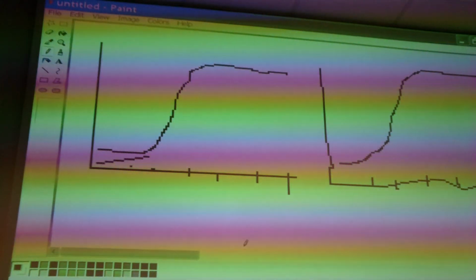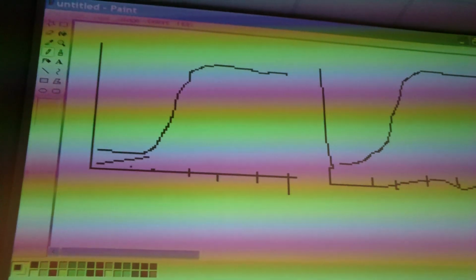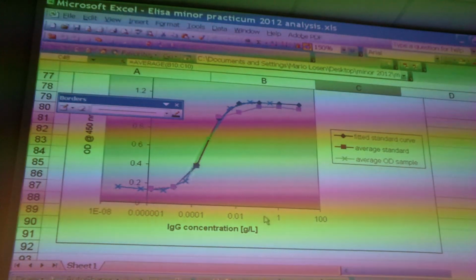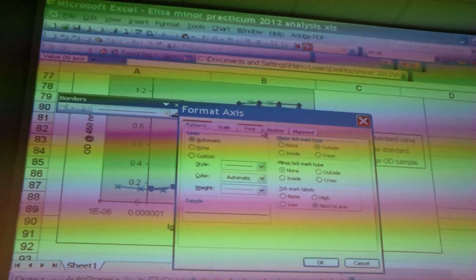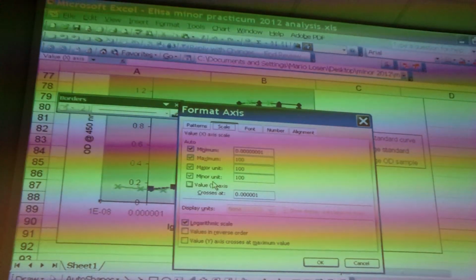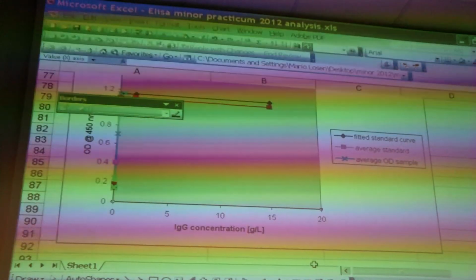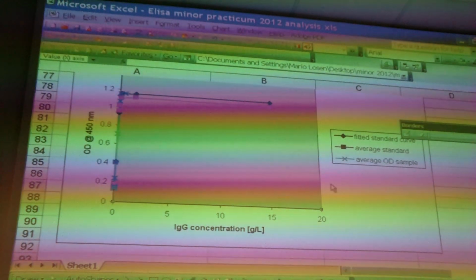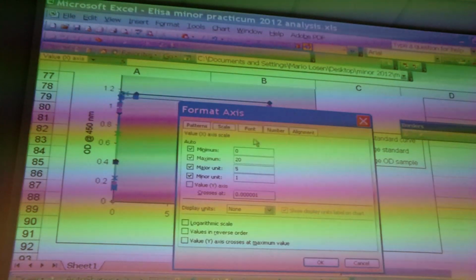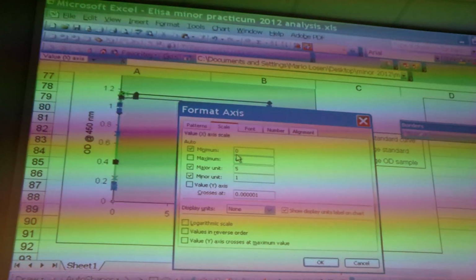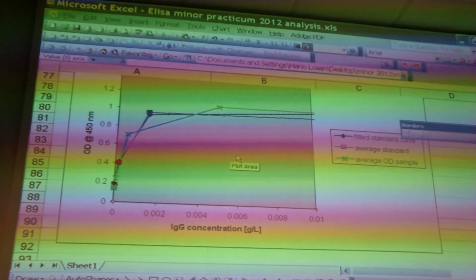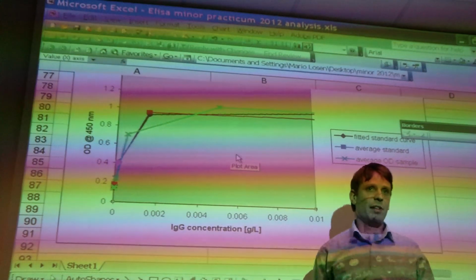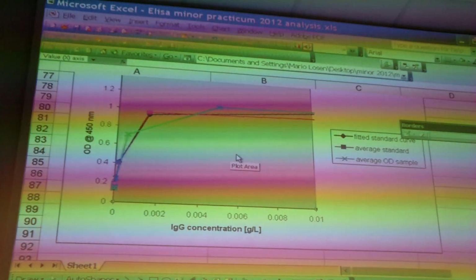Maybe I should explain what I used here in this graph. It is a logarithmic scale, and that's maybe a trick. For this one, it looks like this. You see? And then if I use a very small scale of 0.01, you see that the linear range of this ELISA is very, very narrow, right? That's why we use a logarithm, so that we at least cover all of it.